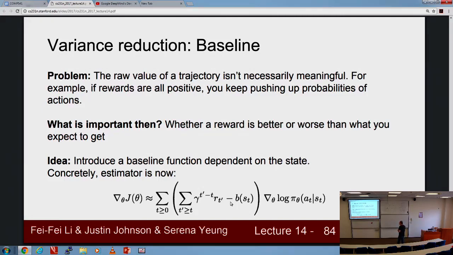So what we want to do is, instead of saying the direction in which this probability should move should depend on the sign of the reward, we should say it should depend on whether or not this reward is better than we expected or worse than we expected. So there should be a baseline. Instead of zero, we should use this B baseline, which we can discuss how to assign later, but this B of ST represents what we were expecting at this state. If we were expecting 100 points and we end up getting 90, those moves were actually bad. So we should push them down instead of up, okay? So that's the baseline idea, which also will help reduce our variance.